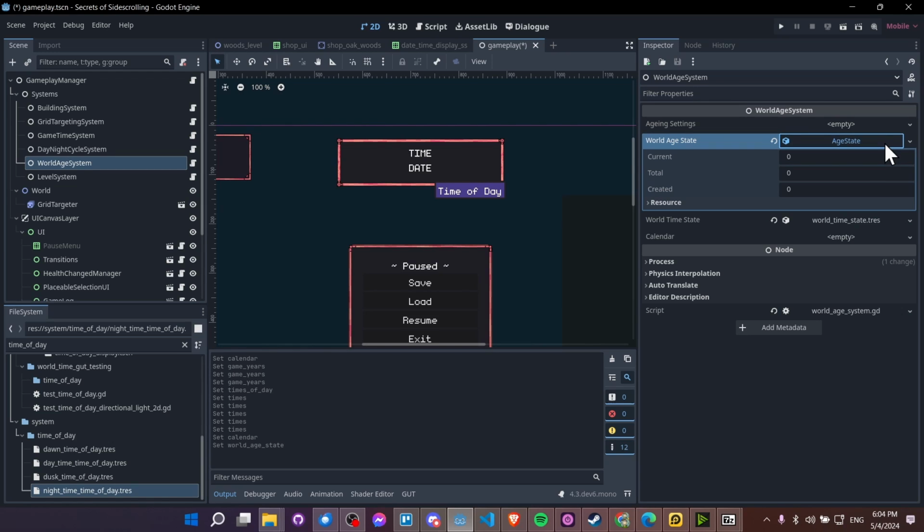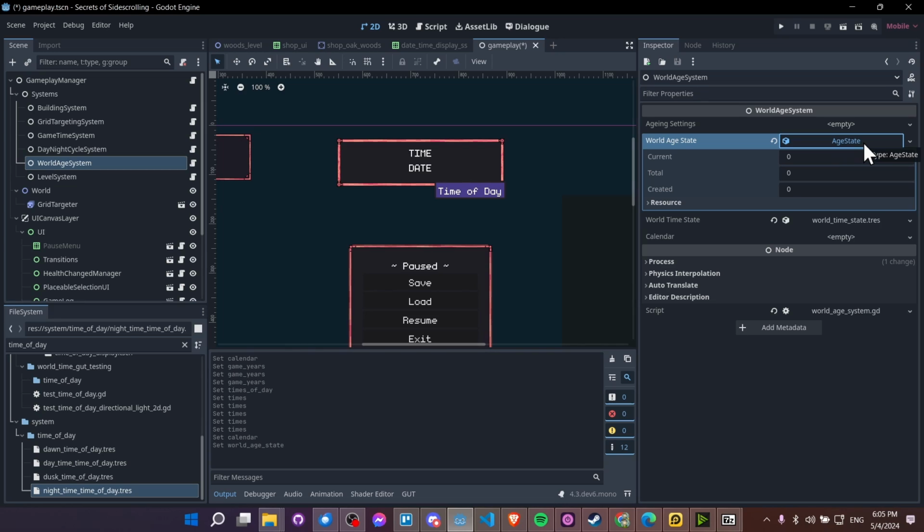Now note here another major difference between the age state and the aging signal bus from the previous versions is that there will be local age states for aging components and the like. And there's also the world age state. So you have the age of the world, and then you have the age of each object that gets created within the world. So they both use an age state resource, but the time at which they get created and the scope of them is going to vary, obviously.